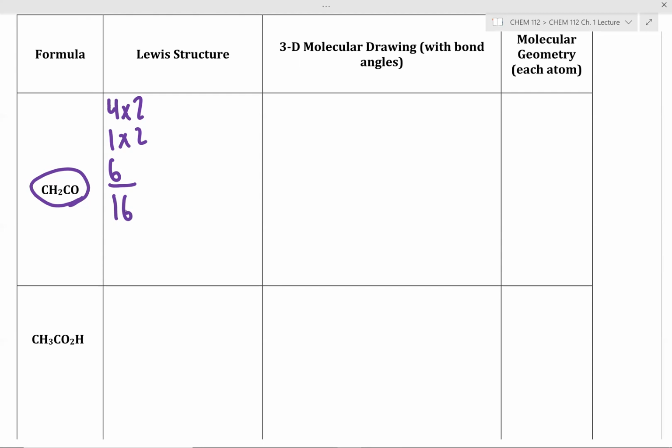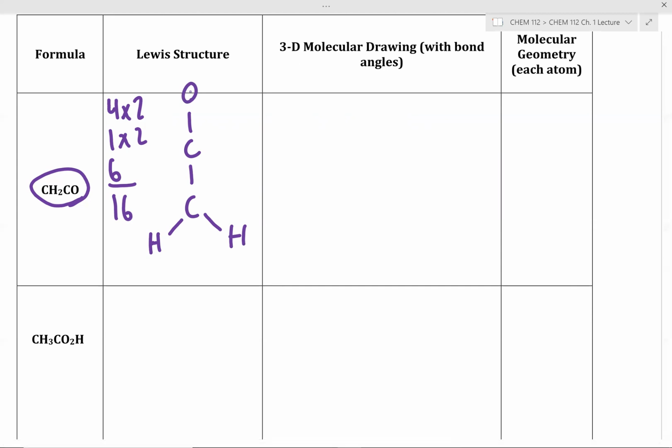So from left to right, what's the first thing I'm going to write? Yep, CH2. So I'm going to write a carbon bonded to 2 hydrogens. And what is attached to that? What's the next motif? Carbon, okay. And then what is attached to that carbon? Oxygen. Okay. This is an interesting intermediate known as ketene.